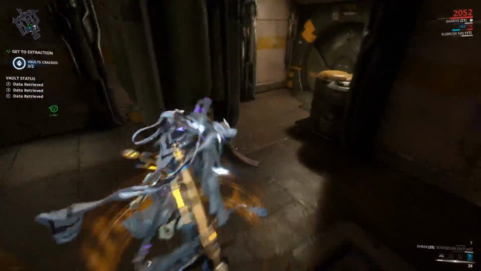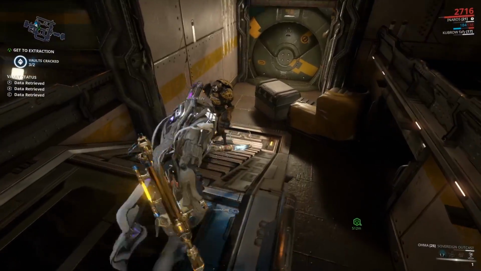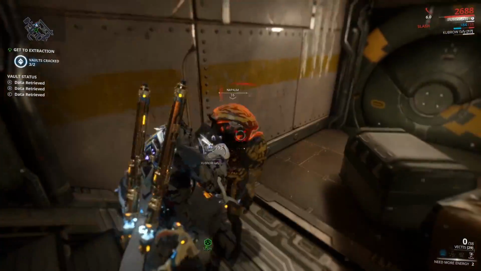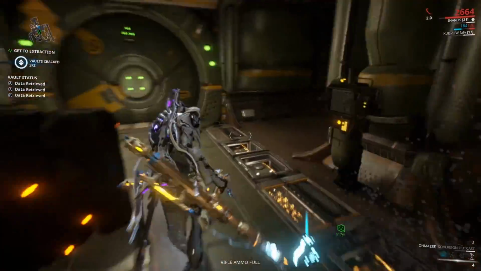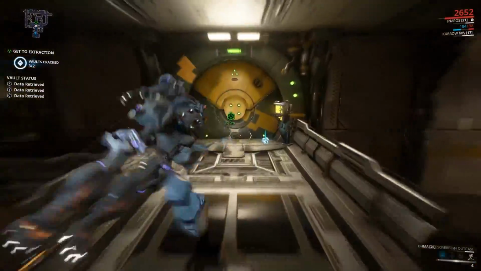Where's the way out? See you at the extraction point, I guess. Can I go through here? By the way, I want to show you something pretty cool. I think I'm out of energy anyway. Yeah, I can't do it. Anyway, there's a faster way of replenishing health. You guys told me in the comments. Just by using my first skill, then doing a stealth kill. Yeah, it's much more efficient.